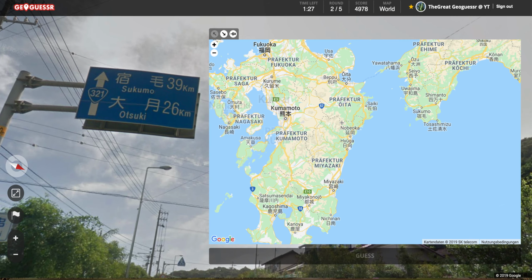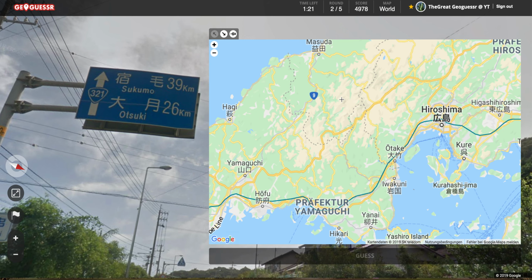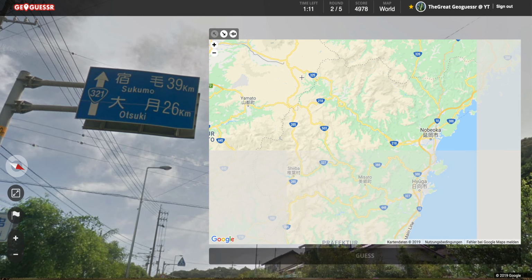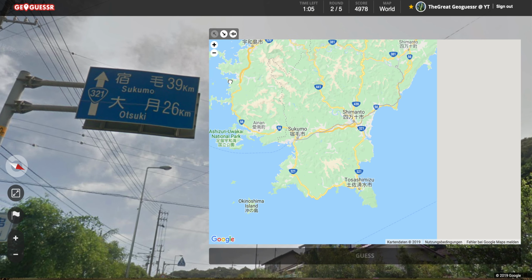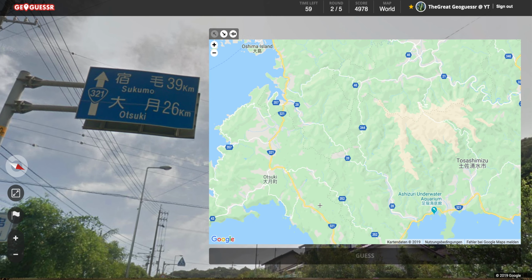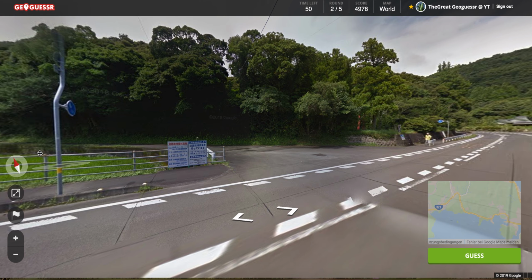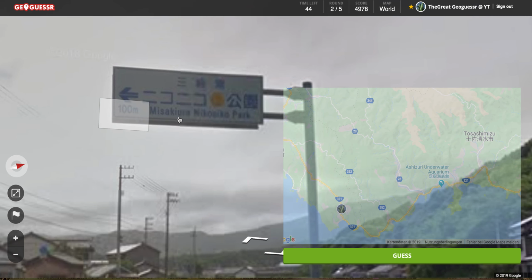Head down here. It's 321 down here. Let's overlook this big one. Let's make it a little bigger so I don't miss any streets. 388. About here, there's 321. So Kumu is there. There is this other place. We went to the east. Where was this? Was this the national park? I don't even know. I think this place with O, this one, was only 29 kilometers, so not that far.